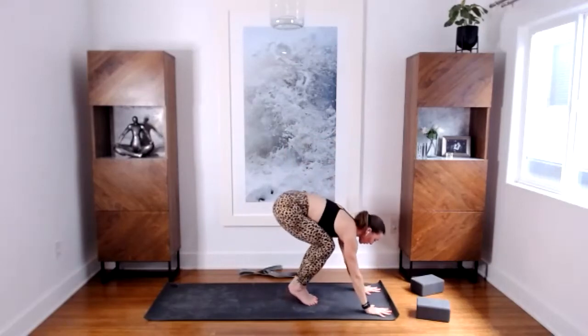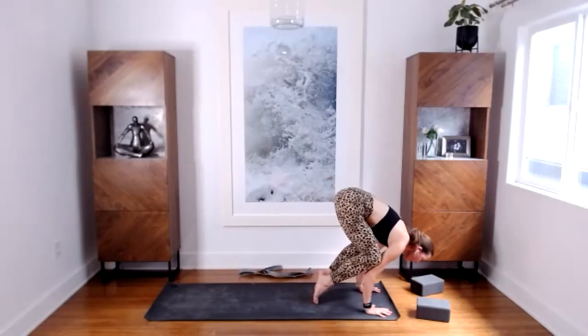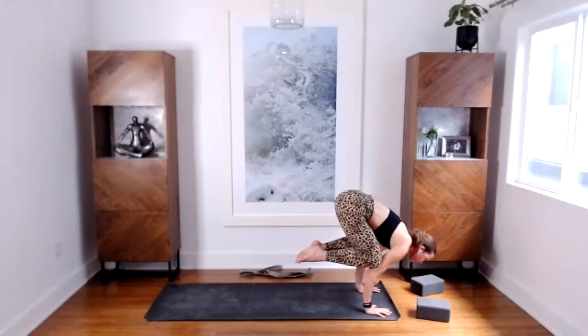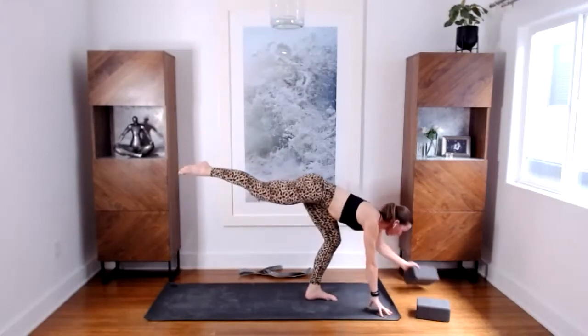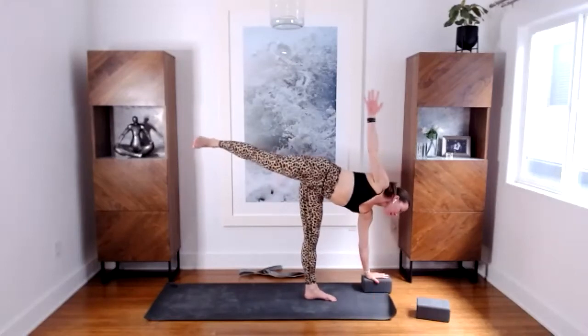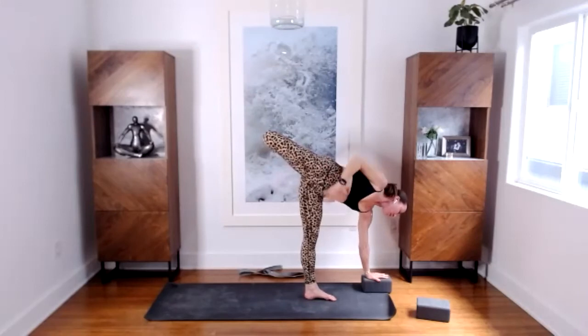Reach the hands forward, lift your hips high, and then move your knees to your triceps. And then maybe your feet just pick up because you're already in the right position. Keep the gaze moving forward. We're going to try to do this simultaneously. You're going to stretch your right foot back, your left foot comes to the ground. Half moon. Bending the top leg, but not taking the foot. Gently drawing the front ribs and the belly back.